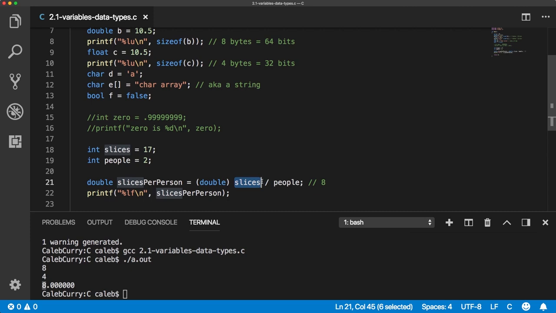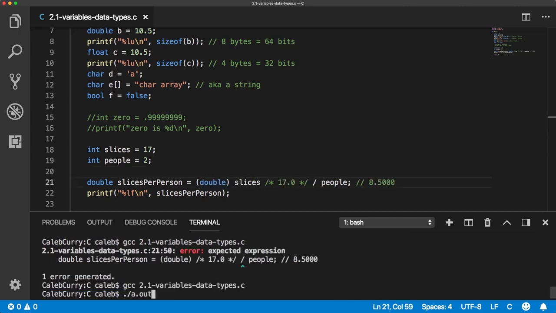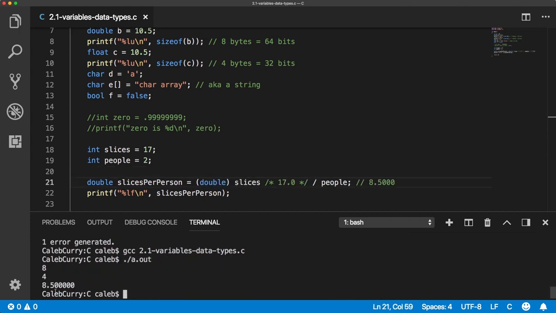Sorry, that was kind of a confusing way to explain it. The type of slices is not possible to change. So slices is going to remain a 17 integer. And anytime we do typecasting like this, it only affects the value in the expression. There we go. And we get 8.5.